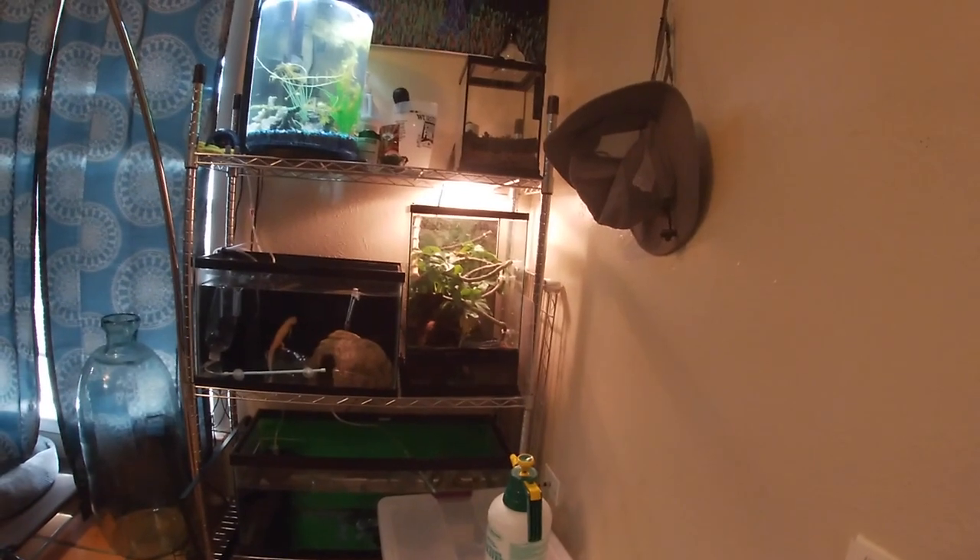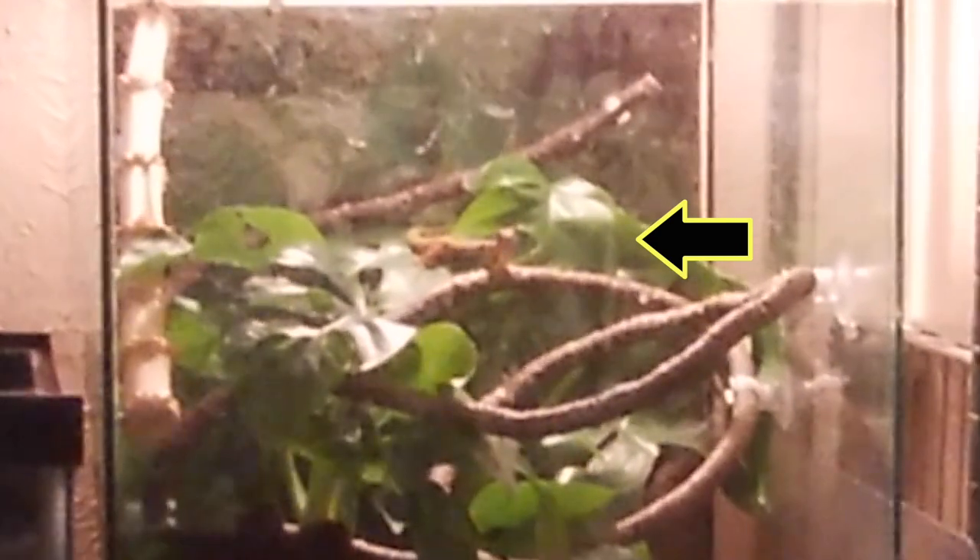I'm in the office on the GoPro. I'm going to see if I can rig the GoPro up to my misting can, because Johnny has been really testing out the front glass — which is the piece that opens up so I can feed him, give him water, mist the enclosure, and clean things out. Lately when I've been misting his enclosure he's been running up the side wall like he's going to try to jump out, and he's gotten quite close a number of times. I don't know if you can see him over there but he's on a leaf right in the middle of the enclosure watching me — he's a smart little bugger.